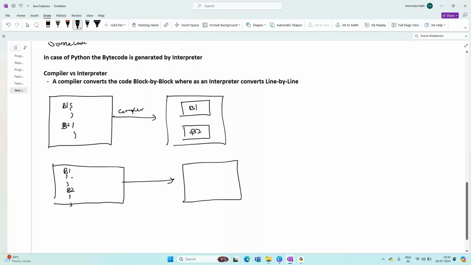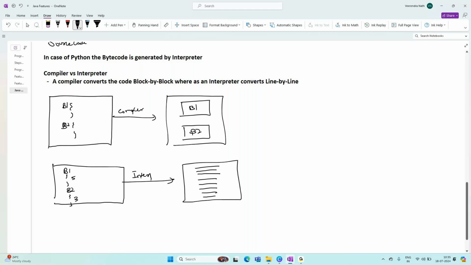It will go 1, 2, 3, 4, 5, 6, 7, and 8. So it goes line by line. The conversion takes place line by line. Is it clear? Whenever I am talking about an interpreter, it goes line by line.